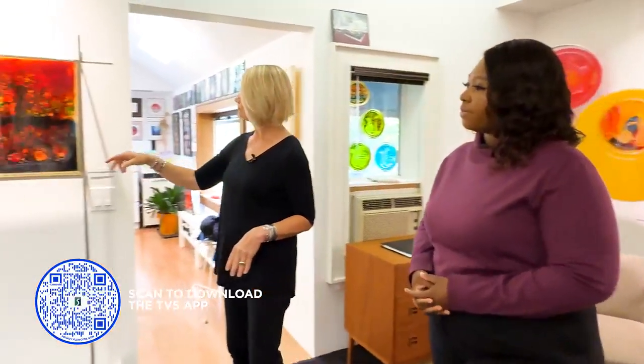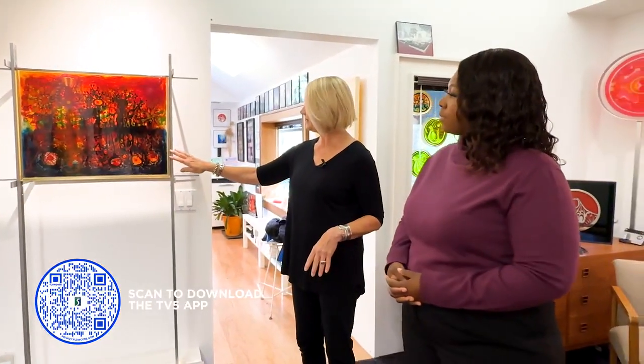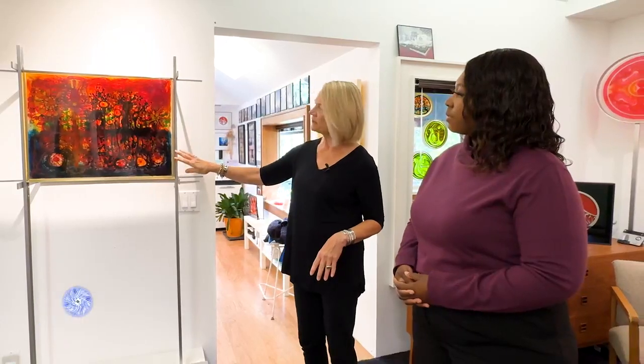He got a grant to start working with plastics, and so in this building there's a lot of his evolution in plastic. So this piece over here was one of his very first pieces. It was done in 1958, and it was called The Radioactive Garden. So he a lot of times had some political inspirations behind it. But when he started working with plastic, it was to see what you could do with plastic as an art medium. And that's still kind of a unique situation.